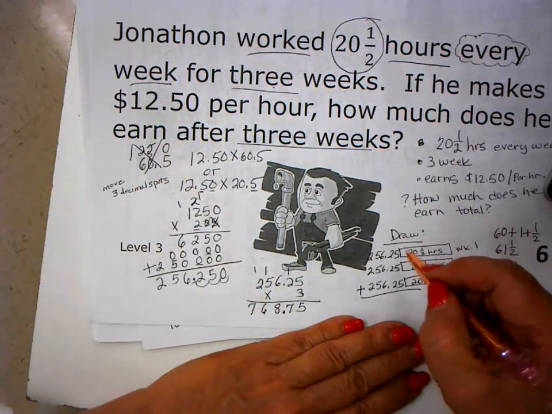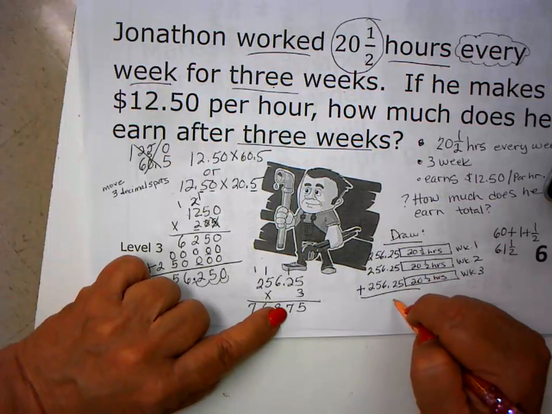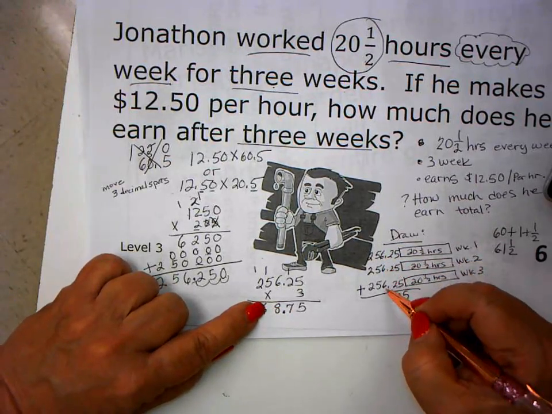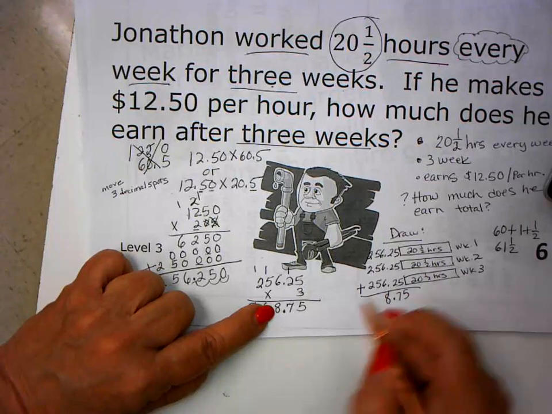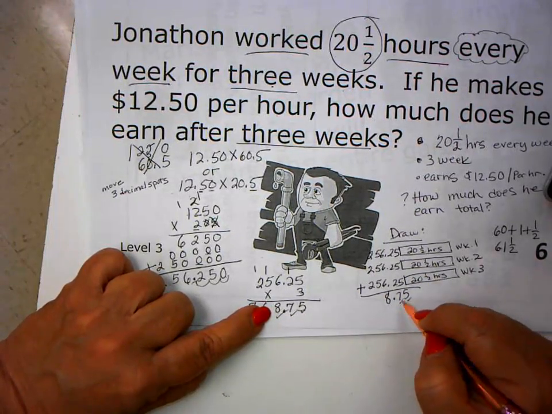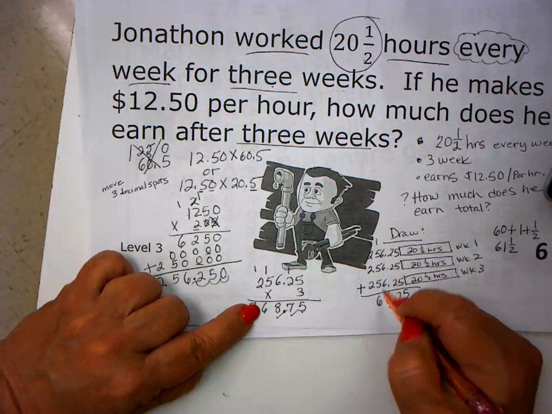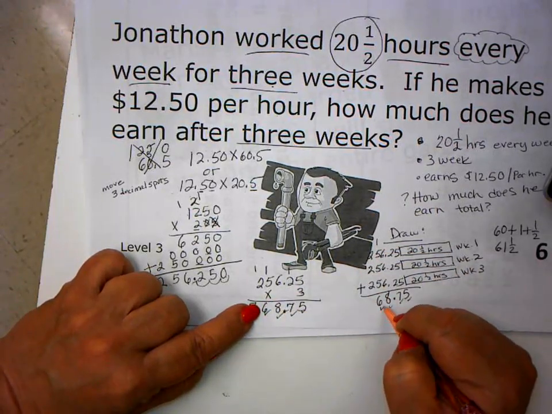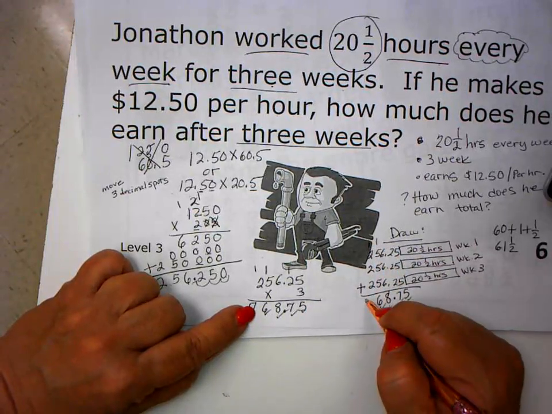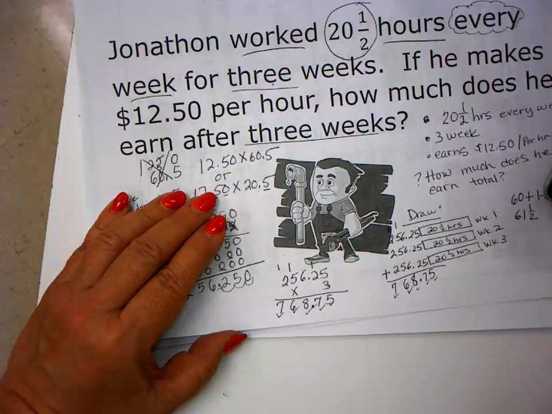If you're wanting to check yourself, I know that 25 plus 25 plus 25 is my 75 cents. 3 sixes is 18. So far, so good. I have this here, here, and here, here, here, and here. That's correct. 5, 10, 15, 16. That's correct. Regroup my 1. I have 2, 4, 6, and 1 is 7. So I can see that I've checked my work and that is right.